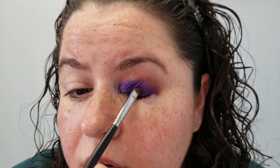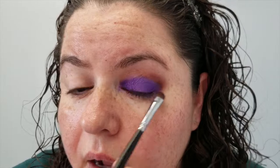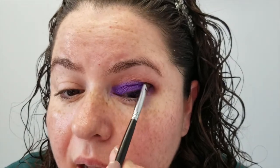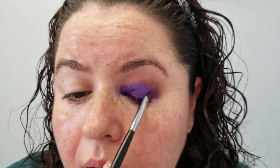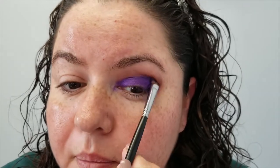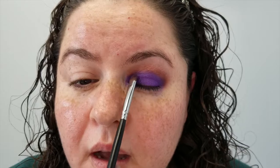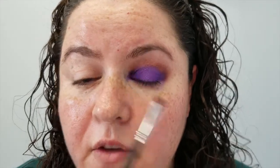As you apply this throughout the lid, the reason I put a lot of color is because I want to get this all in one and done. I want to try and get as much color onto the eyelid as possible and not have to go back in. Not because I won't be fixing mistakes, but because I find when you try to layer this, it can get patchy and it won't be smooth. So when it comes to eyelid color, I try to go really heavy the first time. And as you can see, it's on there and it's done.